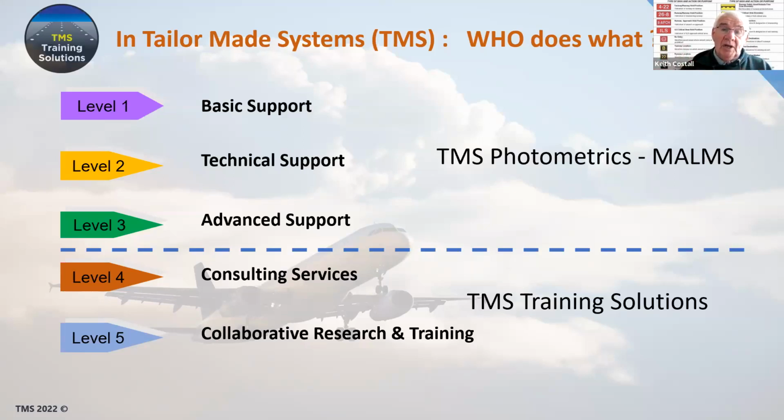And when we're looking at an experienced engineer and we're looking at our team on the ground who are actually maintaining and operating our AGL, then are they competent? Because when I mean competent, I mean, can they justify their position in what they're actually doing on the ground? And that is what competency is all about. So training is another part of the level 4, level 5 area. So, but there's a bit of a crossover.